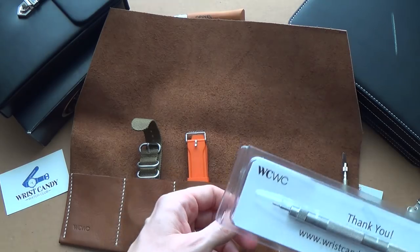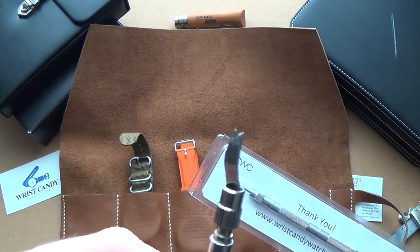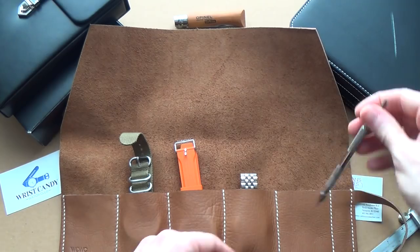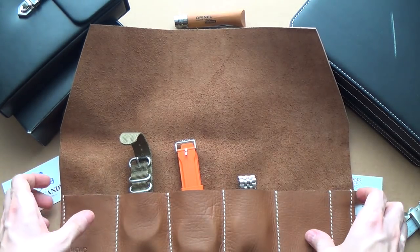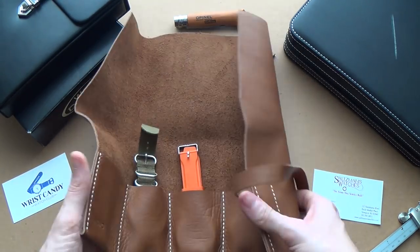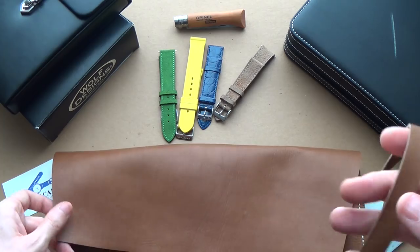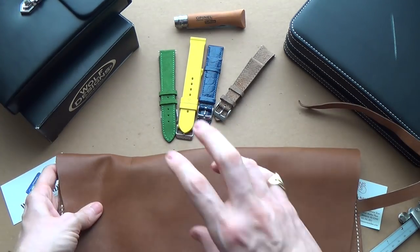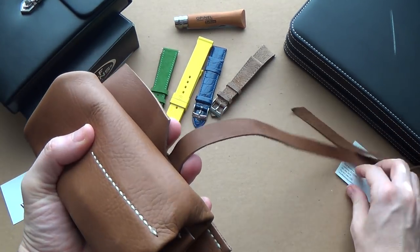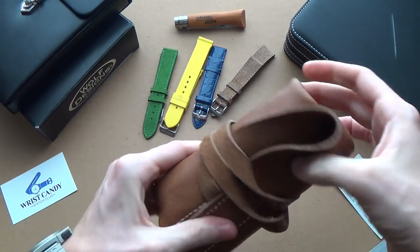There's an extra little space to tuck in your watch tool — they also sent me one of those, so thank you very much. I really needed a new one. It holds the watches securely, and the beautiful thing is if you don't use all the spaces it's obviously going to be smaller. When you wrap it up, you just fold it over — there's a really nice embossed logo there, nice touch. Beautiful high-quality leather; I'm very impressed. You just wrap it like this — it's called a watch roll — and tuck it in and it protects the watches very securely.